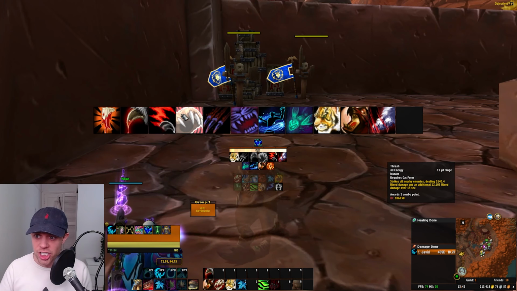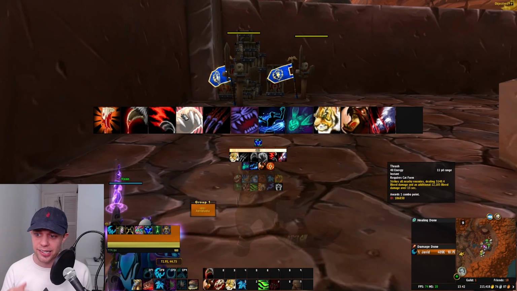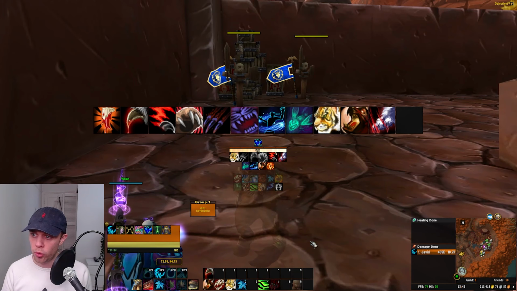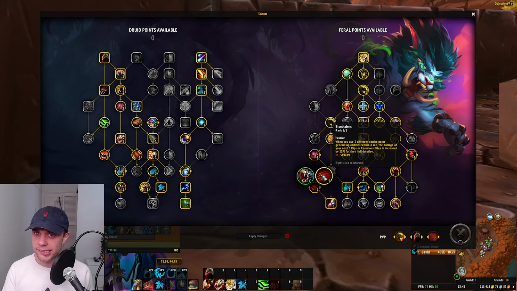We then have Thrash, strikes all nearby enemies, dealing damage, bleed damage, and an additional 12,000 bleed damage over 15 seconds, awards 1 combo point. Now, you can see here we've got 4 combo point generating abilities. And I want to highlight to you this talent here, Blood Talons. This is quite a fast-paced spec, and you're going to start to see why now.